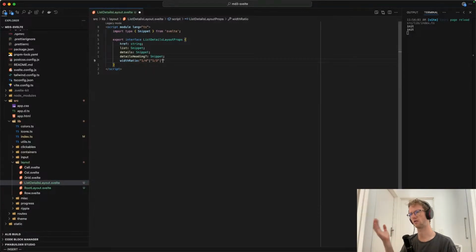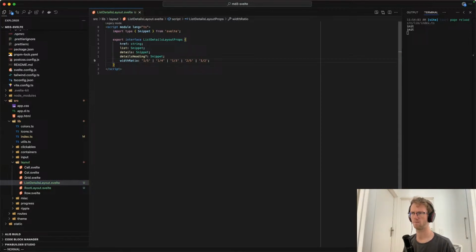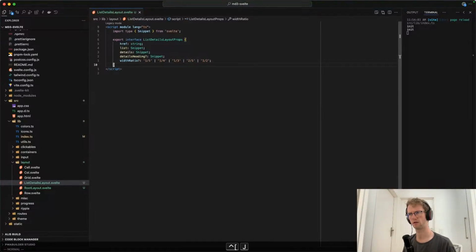So basically the ratio, how big will the left side be, okay? Half. I also want 1/5 and 2/5. 2/5 is bigger than 1/3. And 1/5 is smaller than a quarter. Optional, we'll have some defaults. Okay.